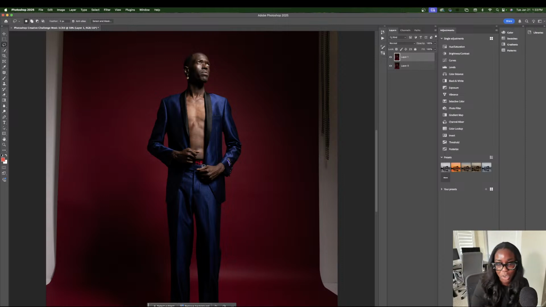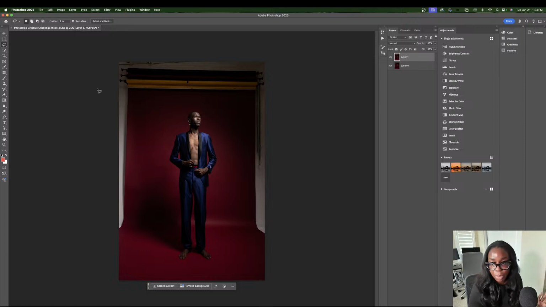That was intentional. He didn't have a belt, and I love the red that's peeking through because it adds to the overall color and feel of this photo.